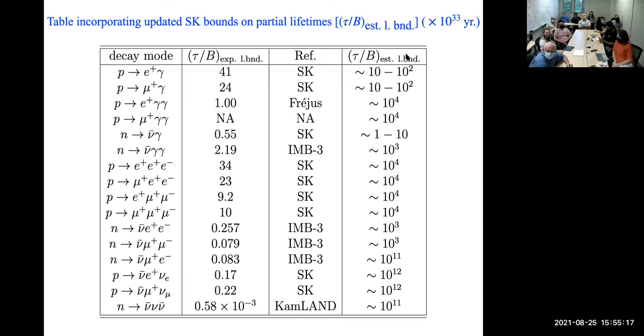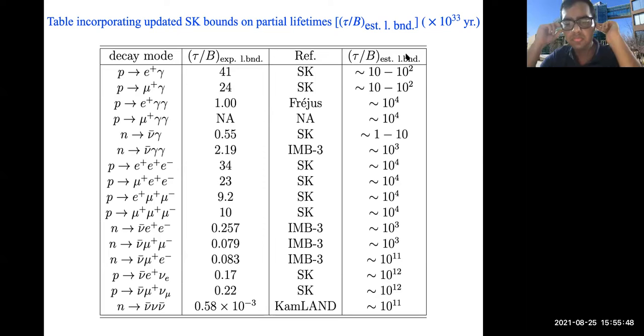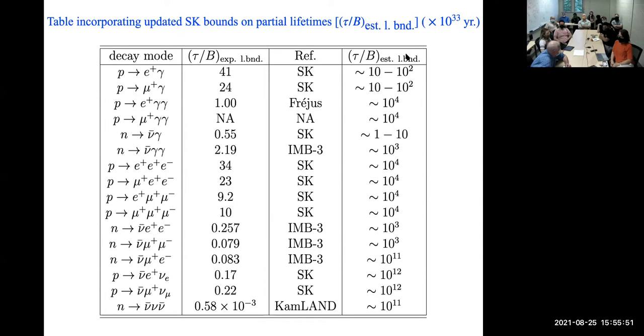Can you explain in a few words why your estimates are different from the previous calculations made by many people in the framework of SU(5) and supersymmetric SU(5) and in many different models? What is new, which is different in your calculation as compared to the previous calculations? You also mentioned at the beginning that you are providing a better estimate than was provided previously.